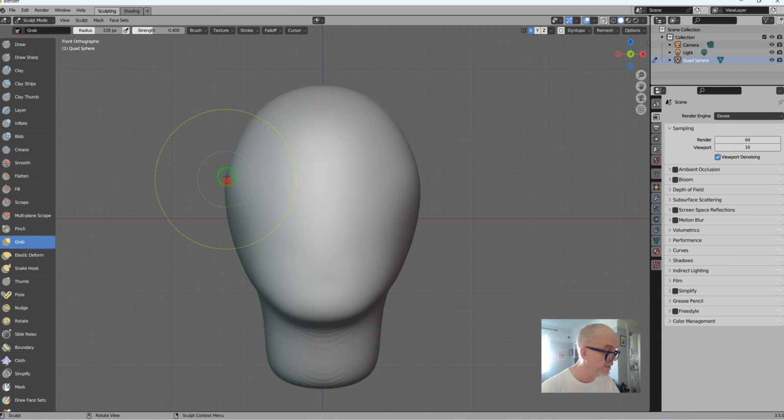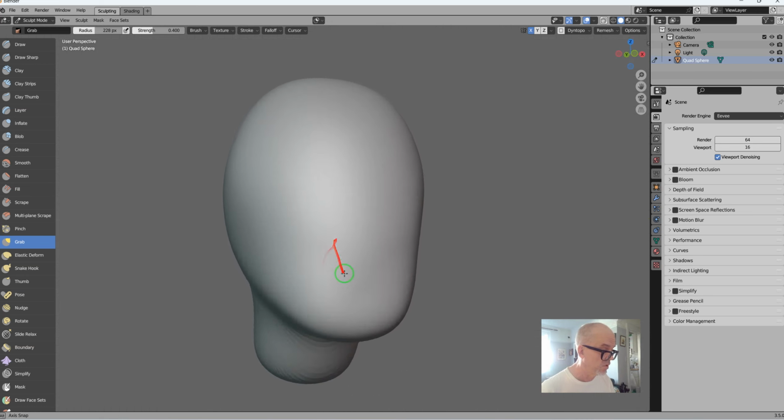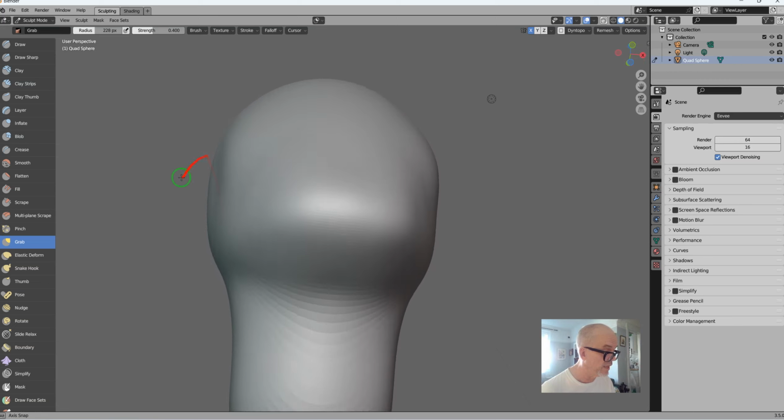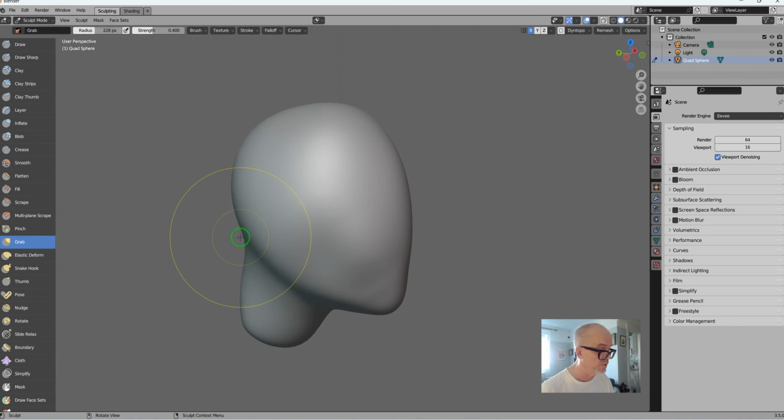I'm weirdly anal about certain things, and one of them is the viewport that I have available to me. As much as I love isometric art, I don't feel like I could do isometric sculpting sometimes. I feel like I have to have it straight on so I can get a good idea of the general shape. It's not that I have to do it forever. It's more of a case of I want to get things set up a certain way and then worry about them. Okay, so pull that out a bit. Zoom on the brush. Grab.